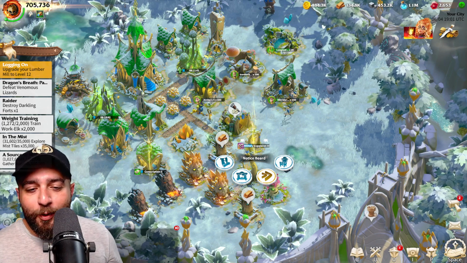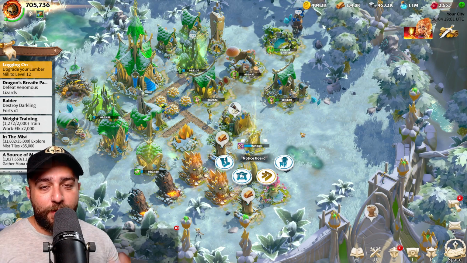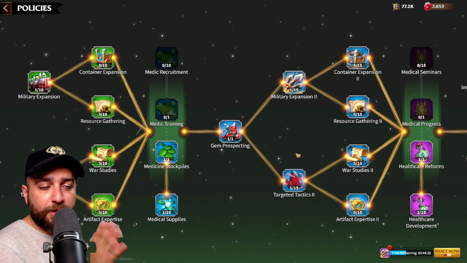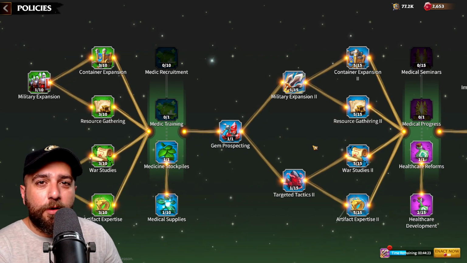Unlike Rise of Kingdoms, your notice board is actually not useless in Call of Dragons because through your notice board, you will have access to something called policies. The logic behind it is very similar to technology, but it is quite different. Let's discuss policies in Call of Dragons.